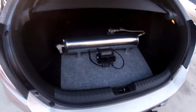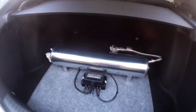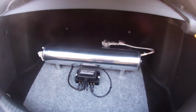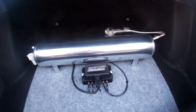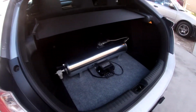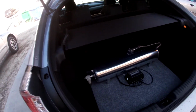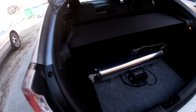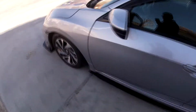I'm sorry I couldn't show you how we did it, because we were trying to rush to finish the installation, because I gotta work. I need to pay my bills. So me and my cousin took 2 days to finish all this. One day was just to put the springs, the struts, the airbags inside the car. The next day was pure wiring. Let me show you guys how we did it.